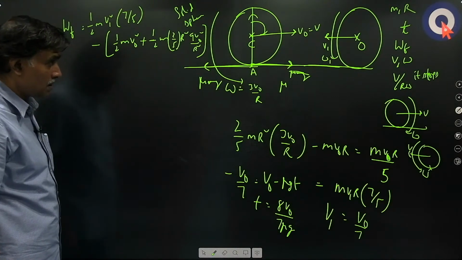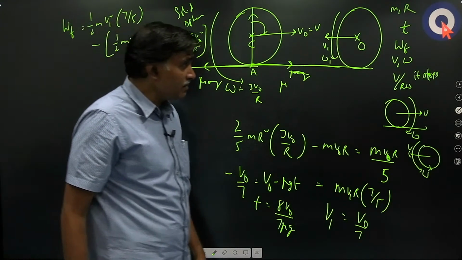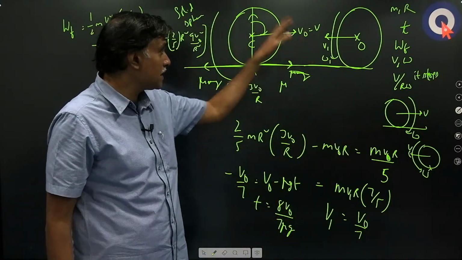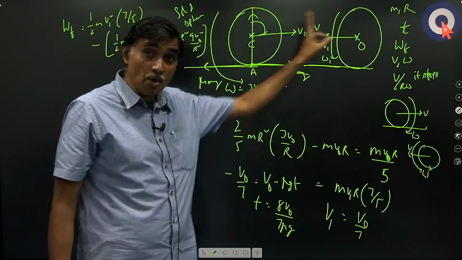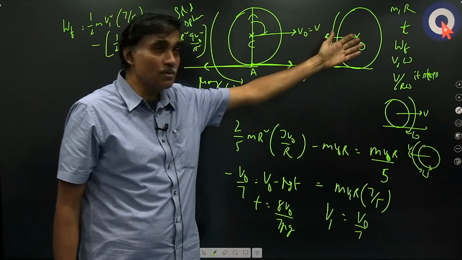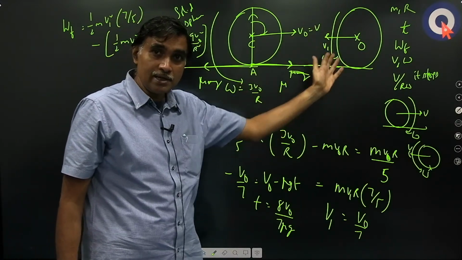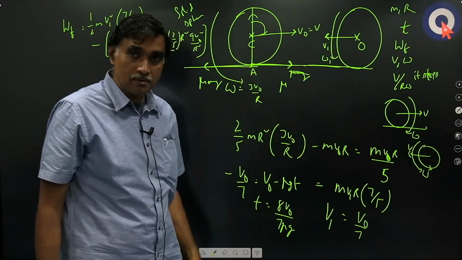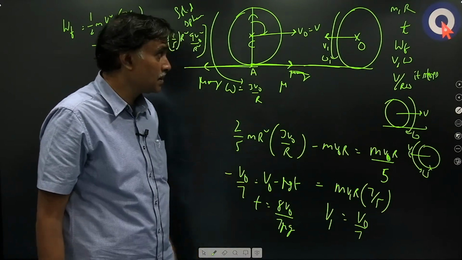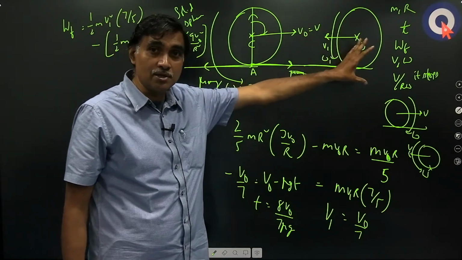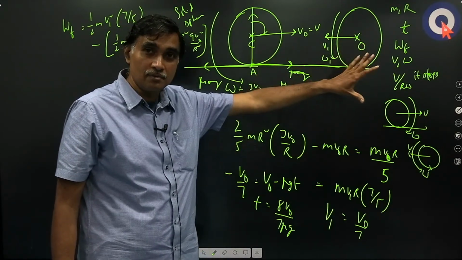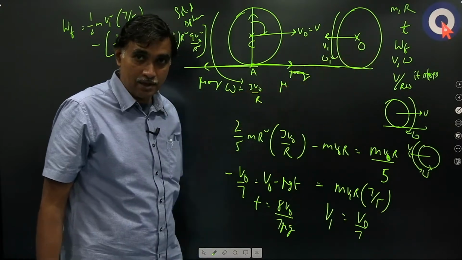Okay, the next, what is the relation between V and omega, if it stops finally? Initially, if V is towards right and omega is like this, it has to stop finally. Okay, when it happens like that, if velocity becomes 0 and still omega is there, then it slips and after some time it starts rolling. Or if omega becomes 0 and velocity is there, then also it starts rolling after some time. But if V and omega become simultaneously 0, where angular momentum of this body about this point finally becomes 0, then it stops permanently, it stays there.